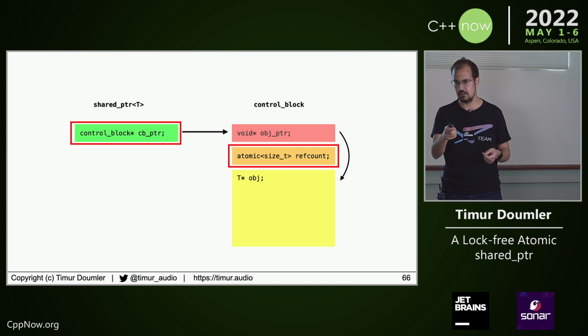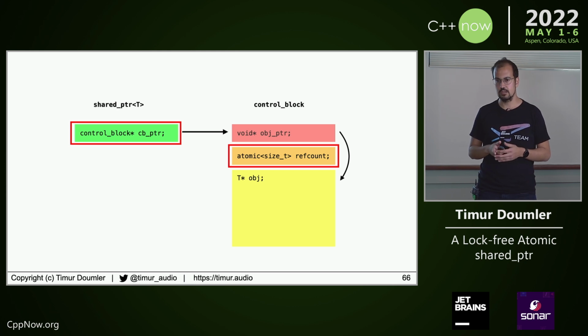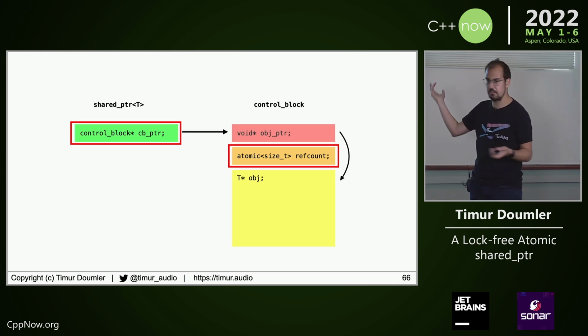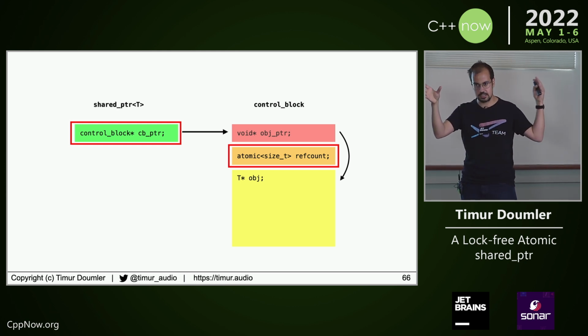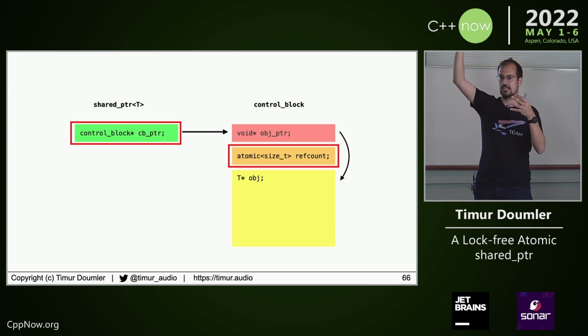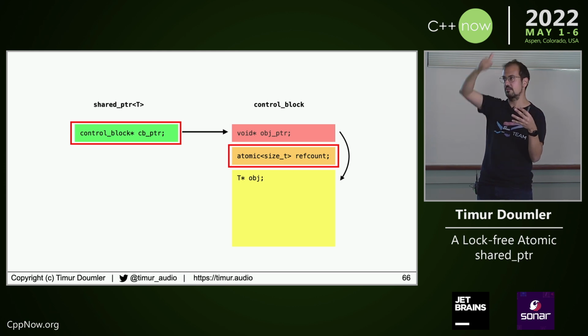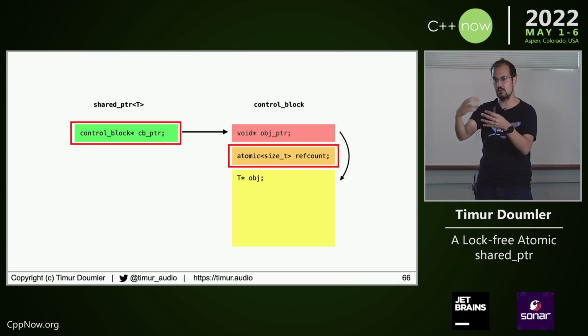Do you have a question or a comment? It's a basic question. I understand how the ref count has to be changed. Why do you need to change the control block pointer too? Well, okay, so the question was, why do you have to change both of them? Well, you have a shared pointer, and now you assign a different shared pointer to it. And you want that to not race with reading that same shared pointer on another thread. So what does it mean if you assign a new shared pointer to it? You need to decrement the ref count, because that shared pointer is not going to refer to that control block anymore, so you need to reduce that ref count. And also you need to store the new control block value in it. And you need to do both of those things atomically.